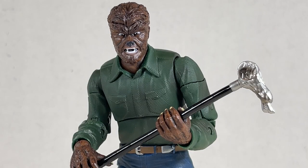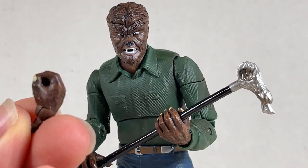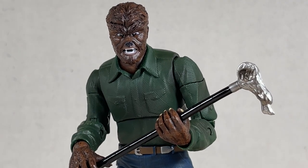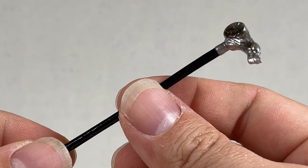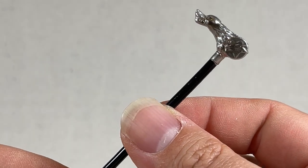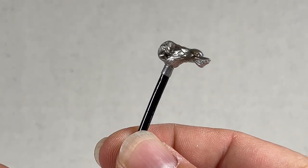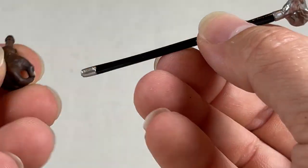He comes with a cane or walking stick. It fits really good in this hand over here, but not so much in this hand over here. That's a shame. These fingers are kind of pinched together. Anyways, it does fit pretty okay with this hand, but I digress. Moving them aside, the cane is really cool. It has a wolf bearing its teeth on the top and a kind of a star underneath the fur. Looks very awesome and neat. The paint is pretty okay on it too. It's a shame it can't fit into this hand.